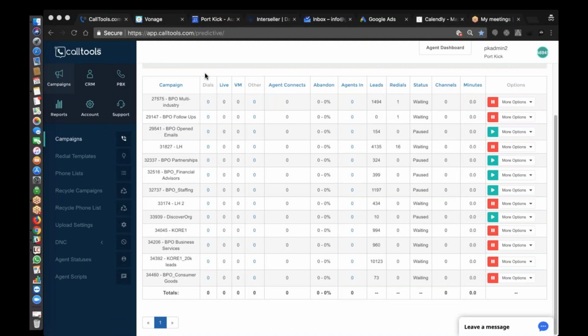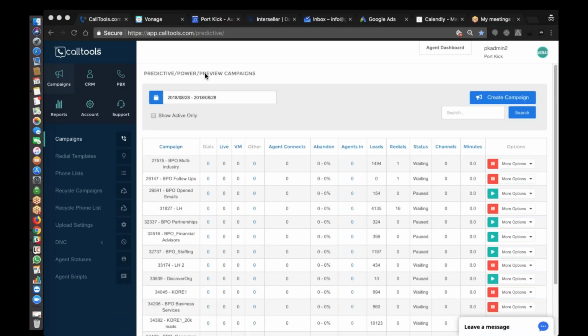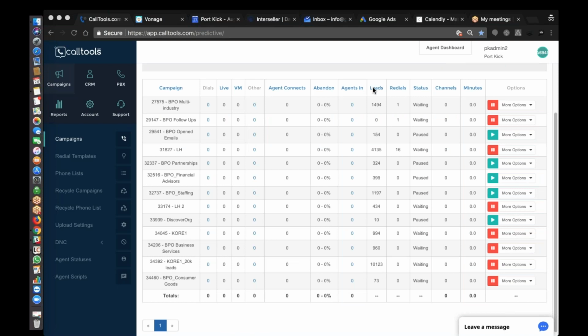But for you and I guess future assistants, future agents who are assisting us with operational matters, we recycle campaigns when the leads are running low. So you see this column right here, leads. It shows you all the leads available in each particular campaign, right? So here are the campaigns, here are the leads. BPO multi-industry, well, that means there's multiple leads within that industry. BPO follow-ups, those are the leads that customers requested emails and we're going to follow up with them. And then it just goes on, a bunch of different campaigns we have going.